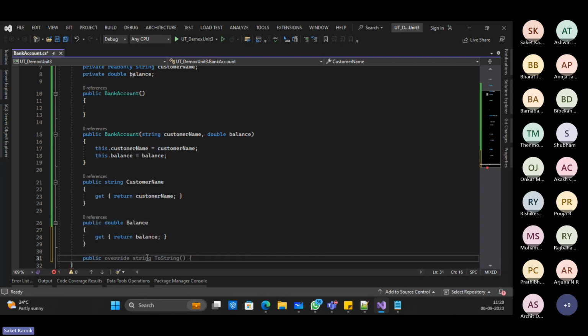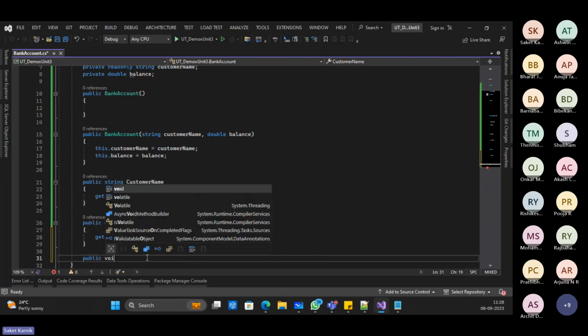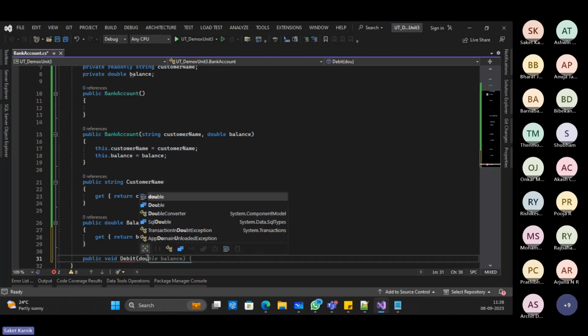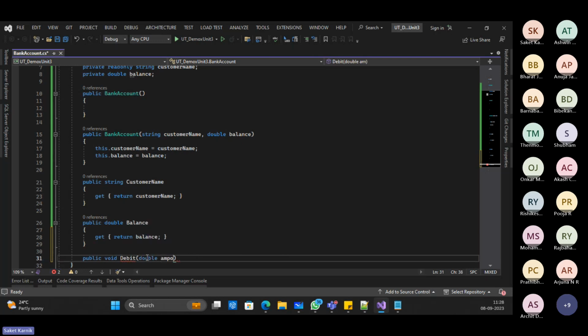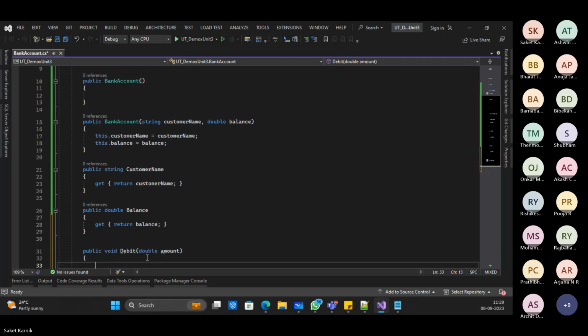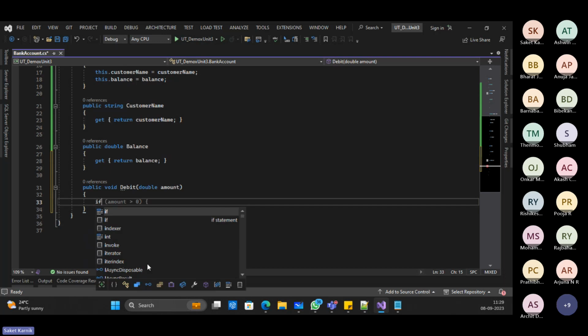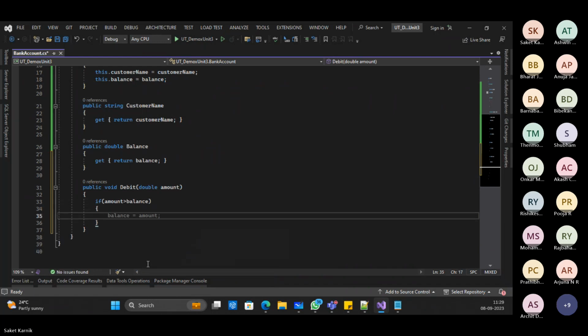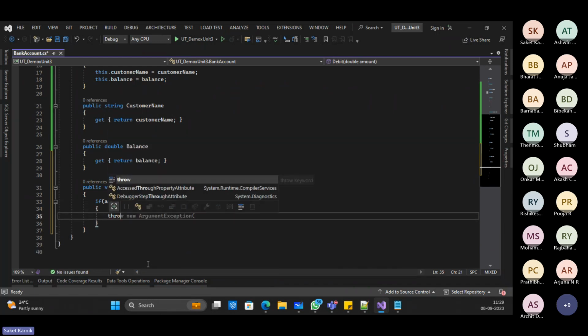I have the next member as public void Debit, kind of a withdrawal feature, double amount. It checks if amount is greater than balance, then it has to be an exception.